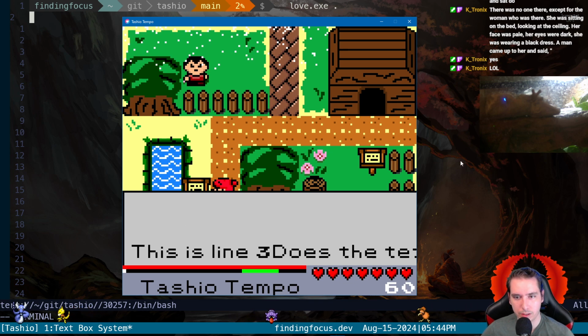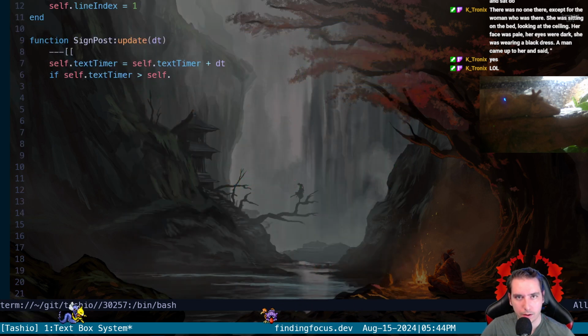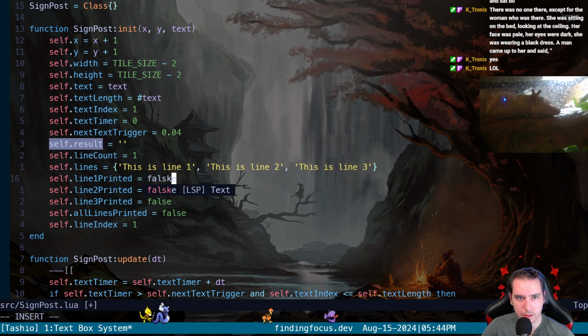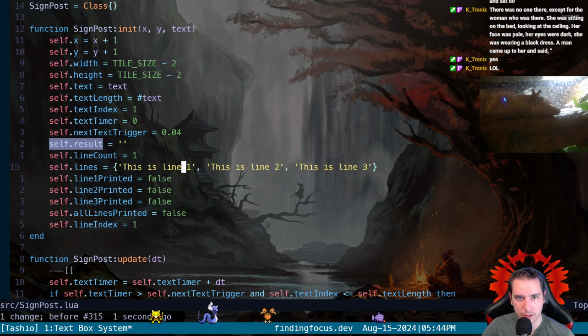You know, this is getting close. Like we still aren't keeping the text, and we're rendering empty lines. You know, these need to be empty from the get-go.